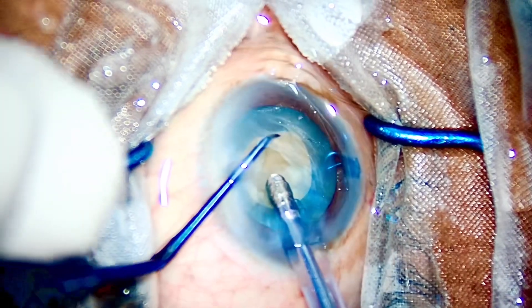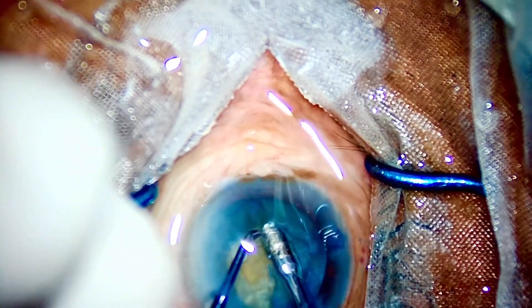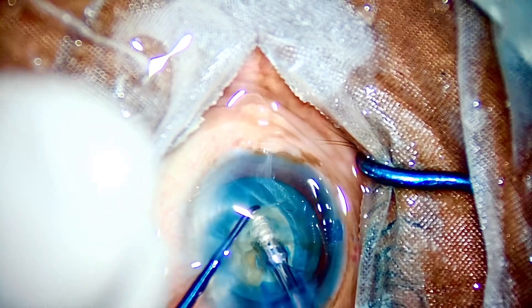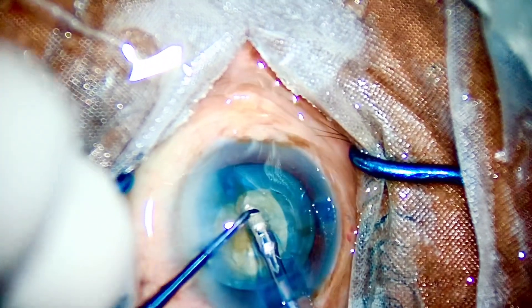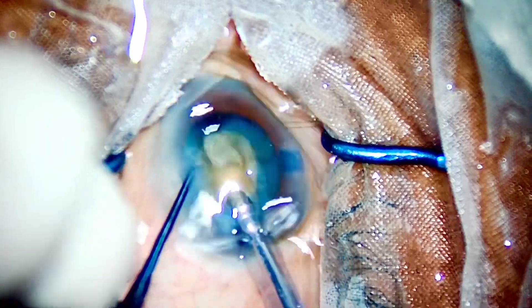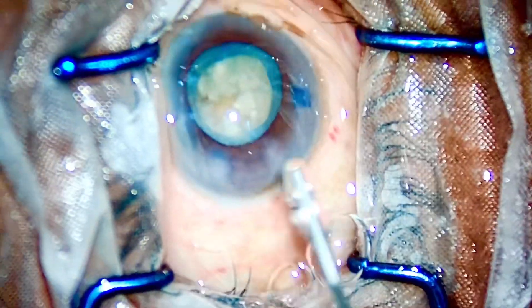You have to complete this case from a 3.8 mm capsular axis. This nucleus is around nuclear sclerosis grade 4 and you have to complete this case — there is no other choice left. I cannot even give a block right now because of the fear of increasing positive vitreous pressure. A surgeon must have an eagle's eye, a lion's heart, and a lady's hand in situations like these. You have to show courage, nerves of steel, and determination to complete this case.